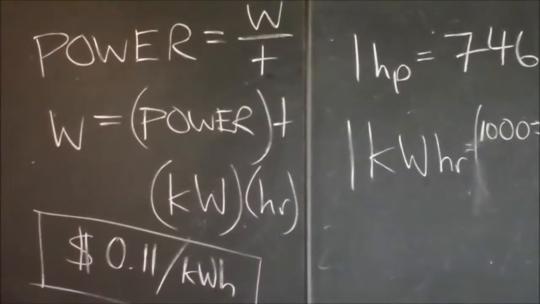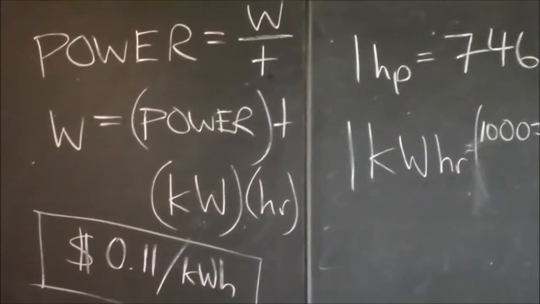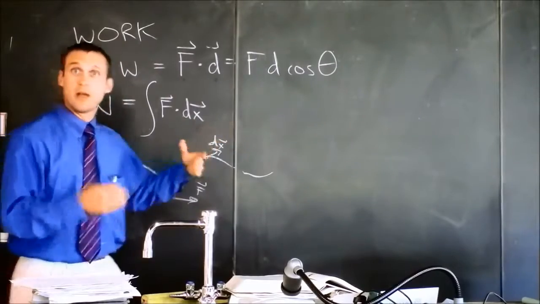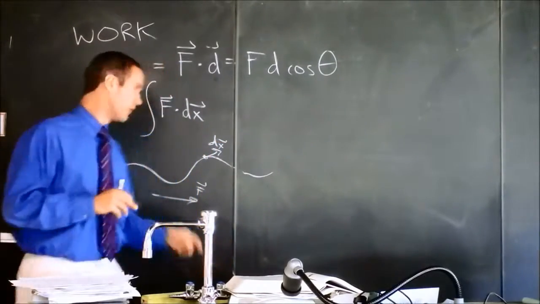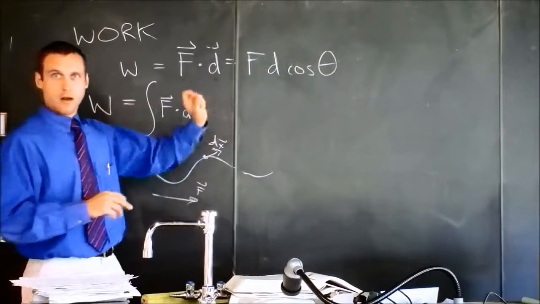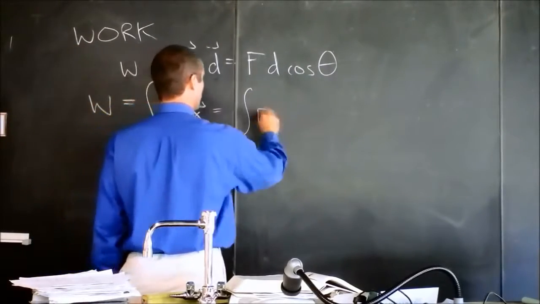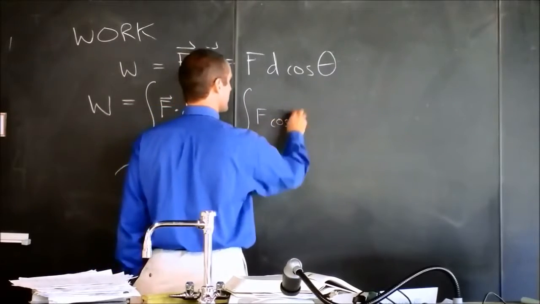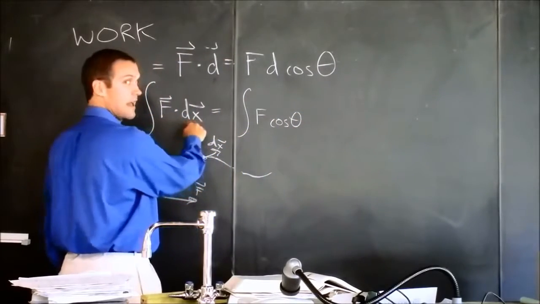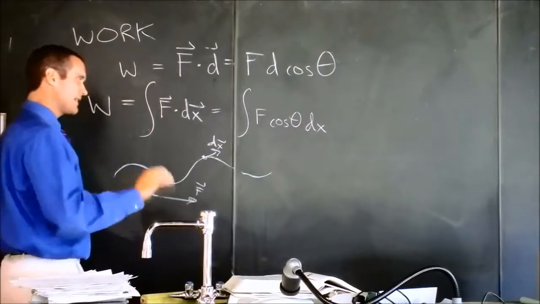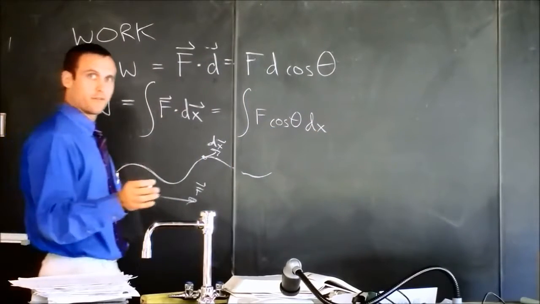11 cents. That's it. Every little bit of this along here, and do the cosine for every single Riemann step that we do. And in principle, if we're taking an actual integral, it will be an infinite number of infinitely narrow steps. So we can expand this out a little bit. It is, in fact, the integral of F times the cosine of the angle between F and the direction we're going, integrated over x.